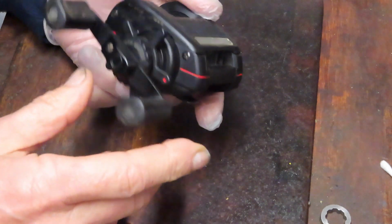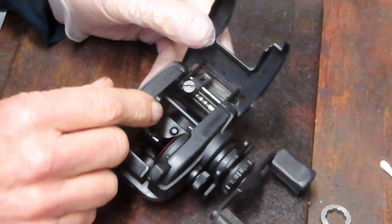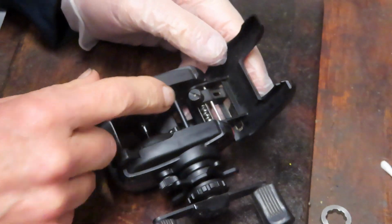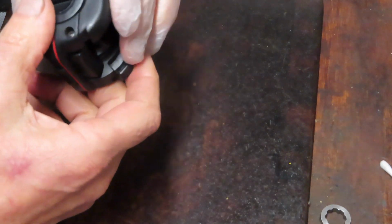It's got a mag feature on it. You saw me closing a little gate here. This is kind of fun. You can oil your worm gear and your pawl without taking the whole reel apart. But we're going to take this reel apart. We're going to give it a service.